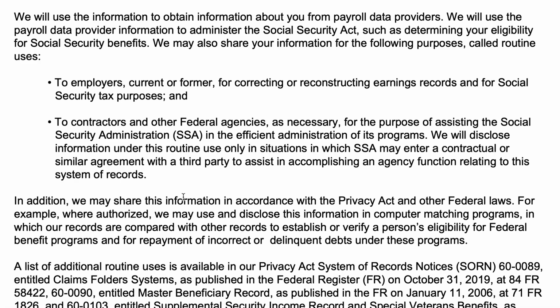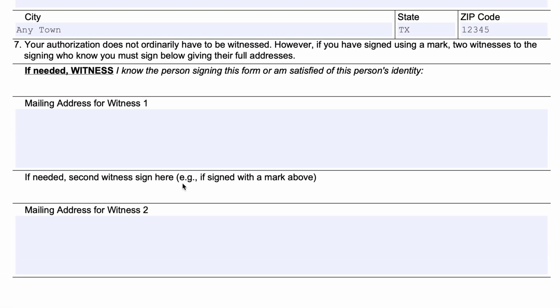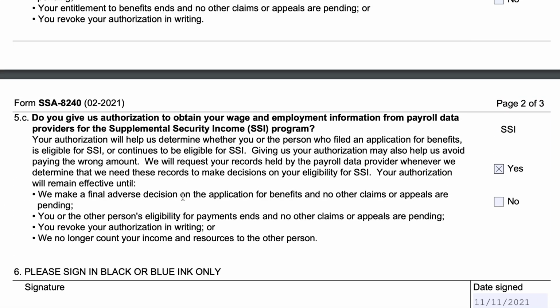And again, most people don't have to worry about it. It is the people that are trying to commit bad things or misrepresenting certain information, or sometimes things do happen with people that just honestly believe that they might be entitled to something that the government doesn't think that they are. But again, use of this form is voluntary. It's not mandatory, but then it also might limit your ability to get benefits. It might limit the amount of your benefits. It might make the application process longer. So there is a trade-off.